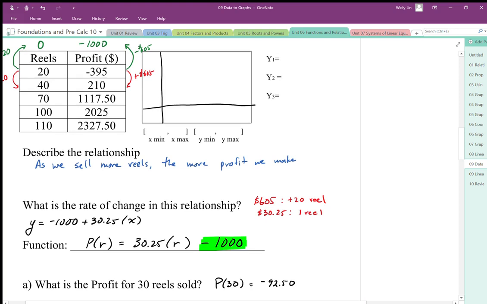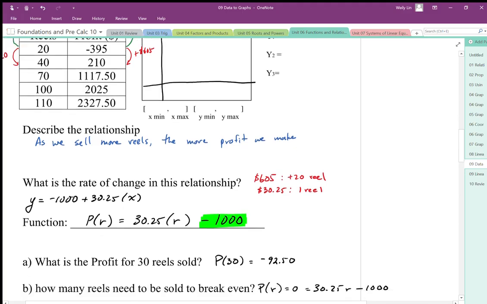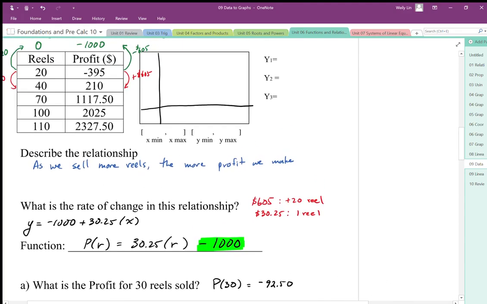When I graph this, you can put that equation into a graphing tool, and it's going to look like this. We start off with negative reals, and we end up with positive reals here. It's going to go like that. I'm going to say this is maybe from negative 10 to 120 reals, and this is going to be from negative 1,500 to maybe 3,000 or something like that. We don't need to be too accurate with this, but just give me an idea.